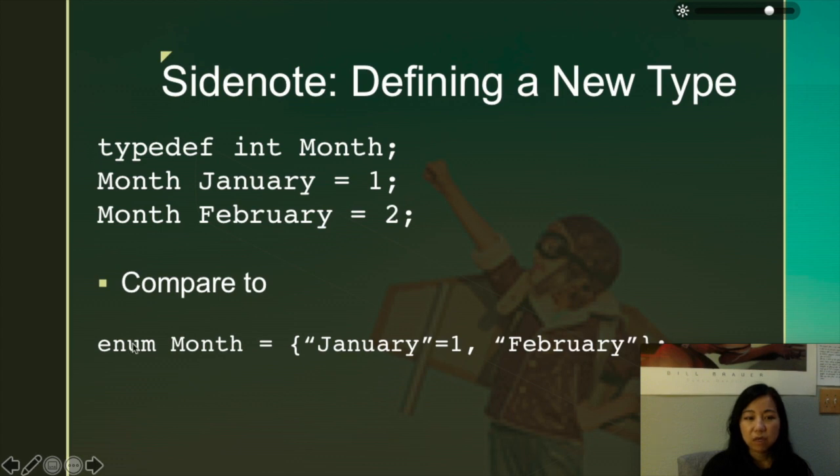Compare that to enumeration. You can do it this way, but there are some differences. So in this particular situation, we would be using typedef to define a node pointer, because it doesn't make sense for us to go back to this and then change things here, because we want to be able to declare a node pointer at any point in our code.